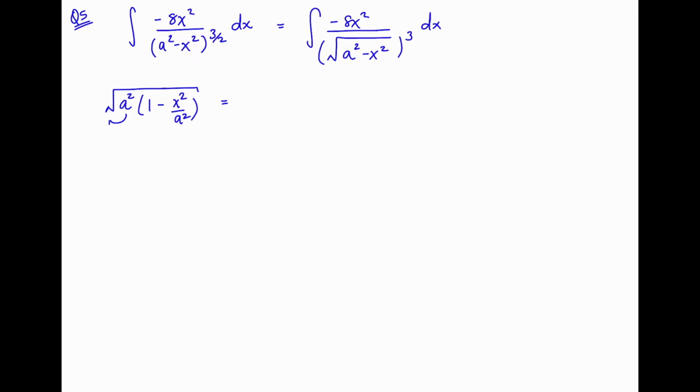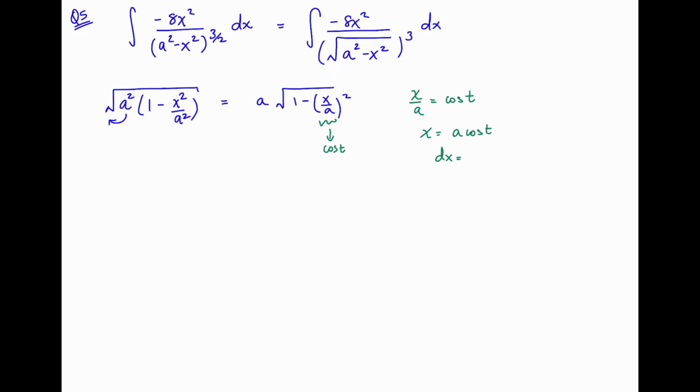I'm going to take this a squared out of the square root. So this becomes a times 1 minus x by a whole square, right? And then I'm going to do my substitution. We know it would have been nice if this is cos of t. And the reason I'm choosing that is very specific too, right? Now, it's not going to be cos every time. It's just that in this particular case I'm choosing a cos. So you would say, okay, x over a is cos of t. That tells me x equals a cos of t.